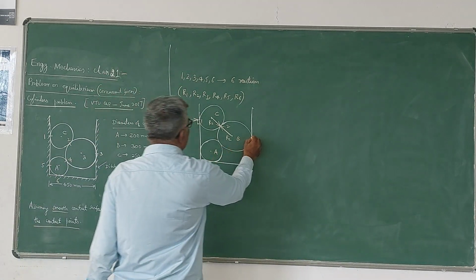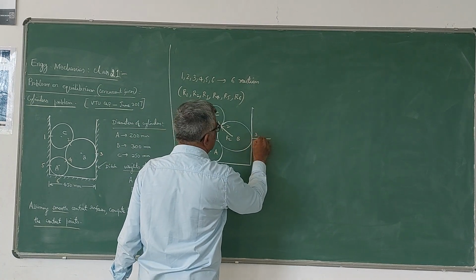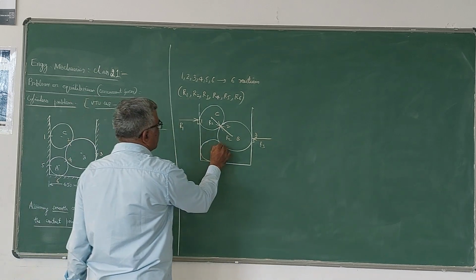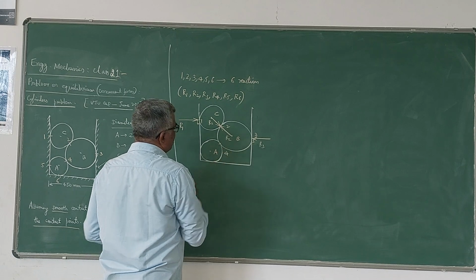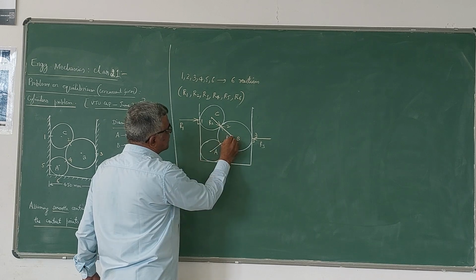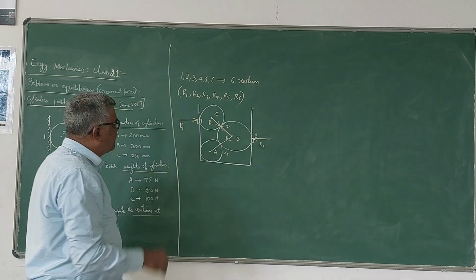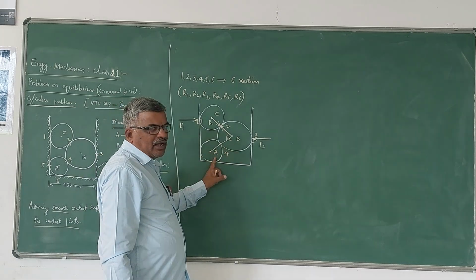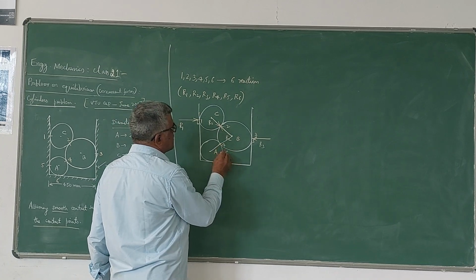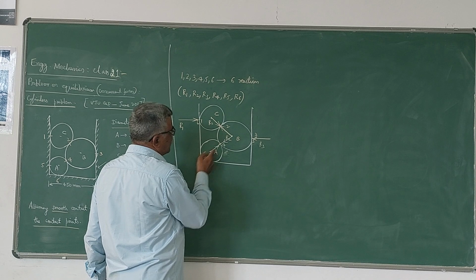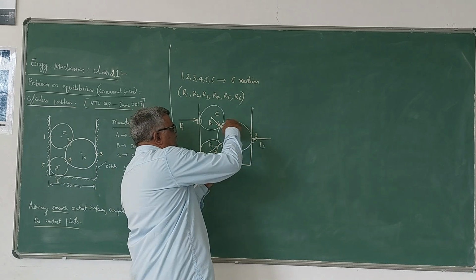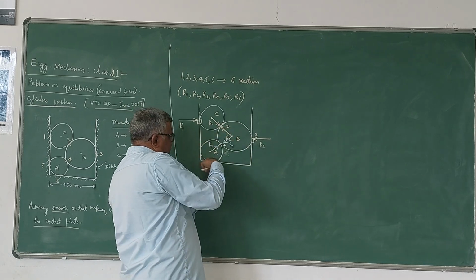Next, third point I have taken here. So here the reaction will be normal to this contact surface. R3 will be like this. Then fourth contact point is here, and here also the reactions will develop like this. So please note that the line of action of the reactions, they pass through the center of gravity of the cylinders as well as the point of contact. So this is the point of contact 4, and the reactions will develop like this. So this is R4, this is also R4. So this R4 is for this cylinder, this R4 is for this cylinder.